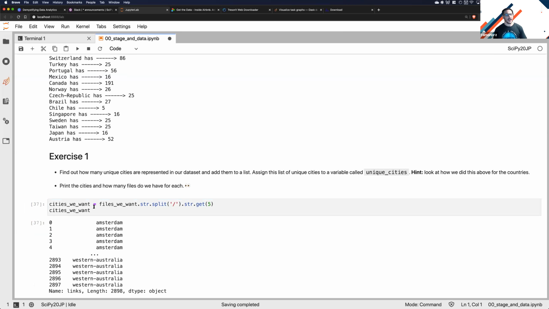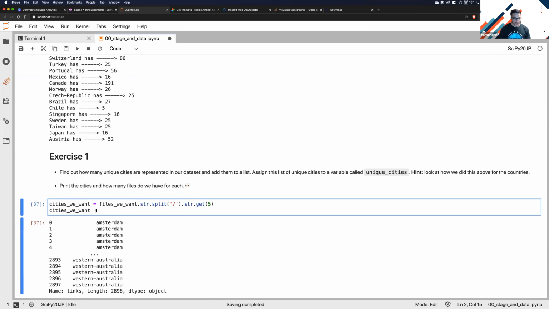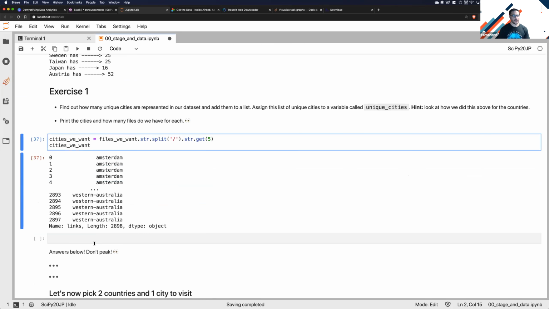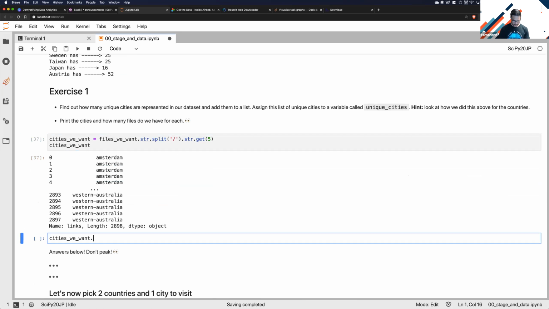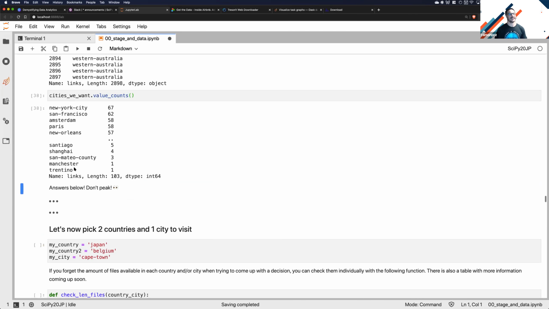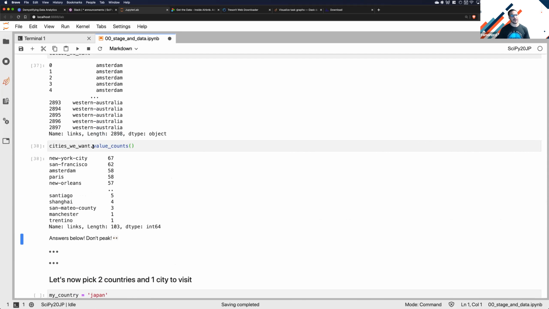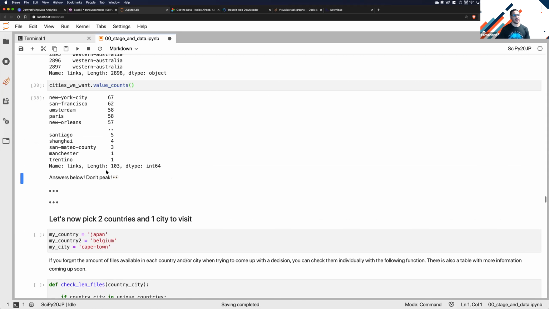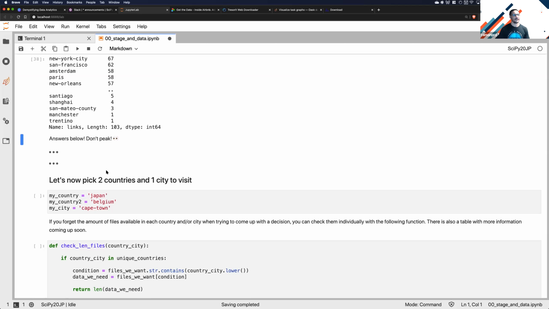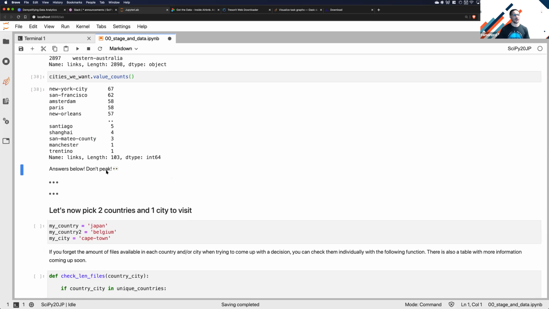Now we have the cities, and Claire's solution was much better than having to write a for loop, and that is value counts. Fantastic, this is great. Oh, but we need to call unique first and then value counts. I see. That's pretty good too, because you could actually call unique on it.